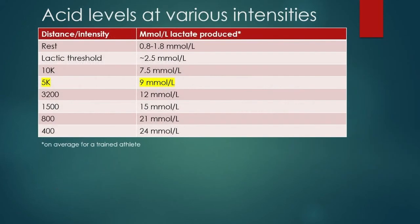And to highlight that, we've got these acid levels at various intensities. This is on average for a trained athlete. An untrained athlete will never get to 24 millimoles of lactate because they just won't be able to handle it. They're going to be much lower. Somebody who's untrained is much more hurt by even lower acid levels, essentially. They don't have the aerobic system to deal with it in terms of clearing it, and they don't have some of the things we're going to talk about in subsequent slides that can buffer the acid.